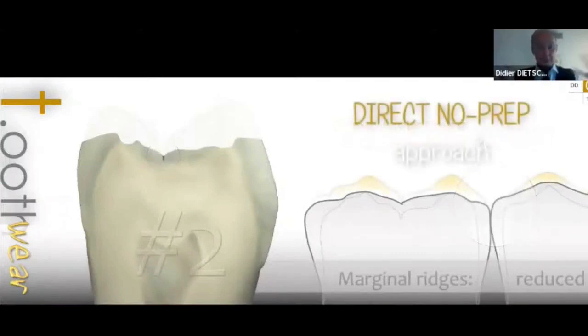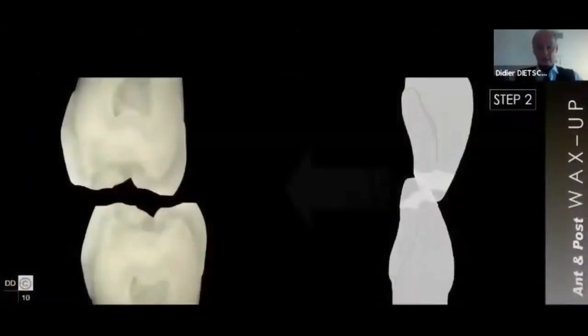And then, of course, the anatomy this time, instead of being just freehand molded, will be basically controlled by an index, the index being made from the wax up.